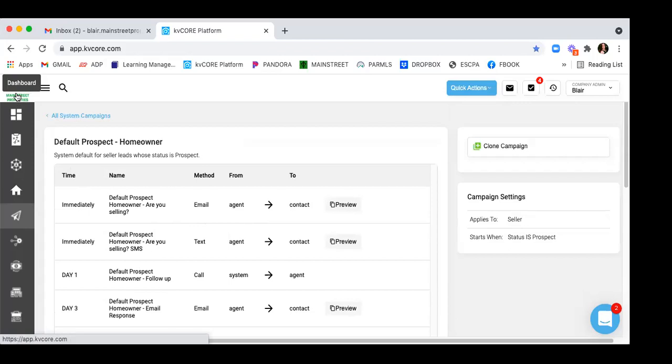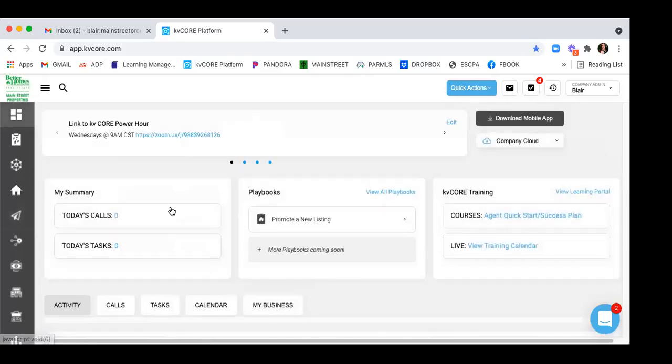I just want to give you guys a little perspective on call and task, so I'm just going to pop right back into my dashboard. Hey, Blair. Yes. So that texting part, will the system text them automatically, or is it notifying us to text? It's an automatic text to the lead from the smart number on your behalf. Wow. Okay. Gotcha. And if that's not something that you want, you can edit that and set it to task so that you can send the text. The system will remind you.